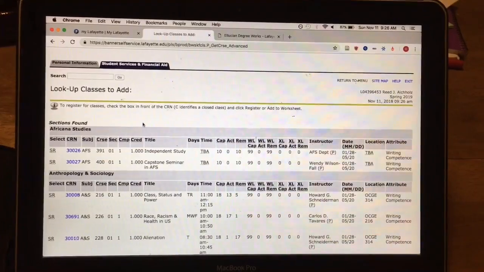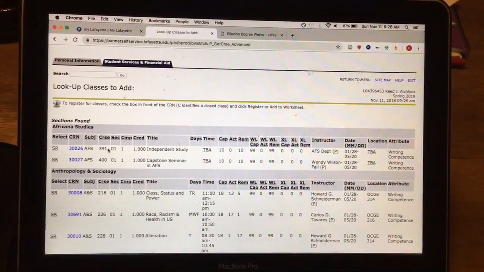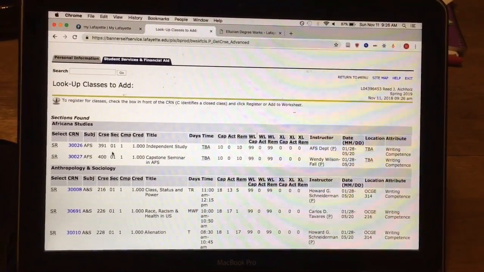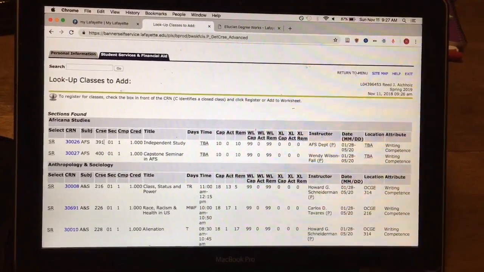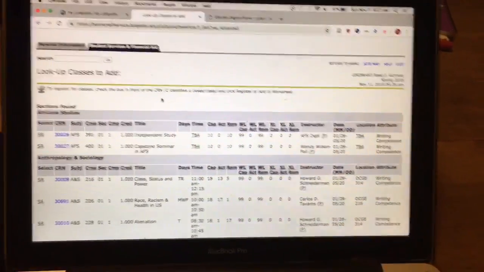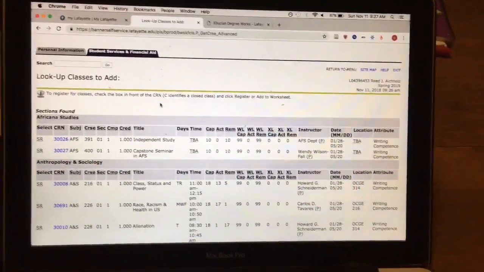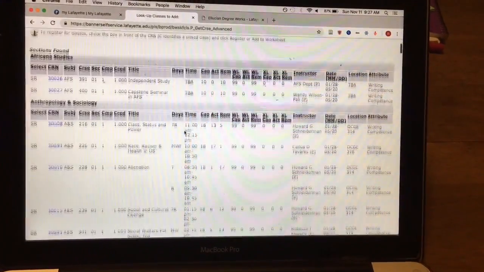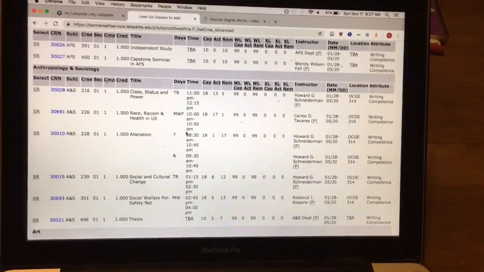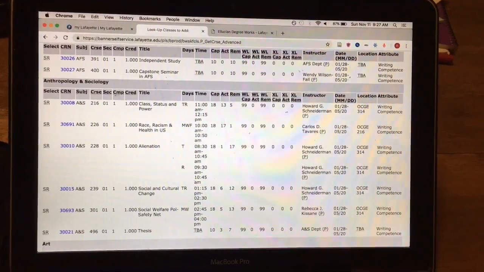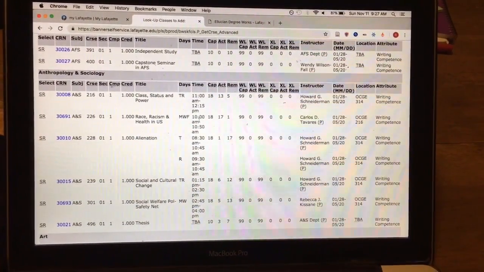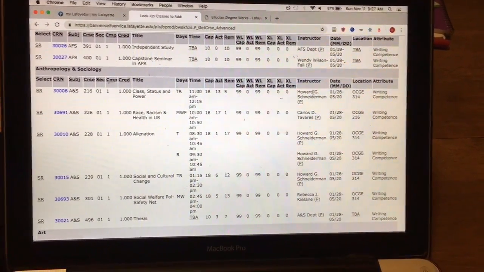So you've got to make sure the course sections and your prereqs meet with those. So we're going to look for a 100 or maybe even a 200 writing class, and we can see that A&S has writing competence, and that's outside of your major. So maybe you want to select that.